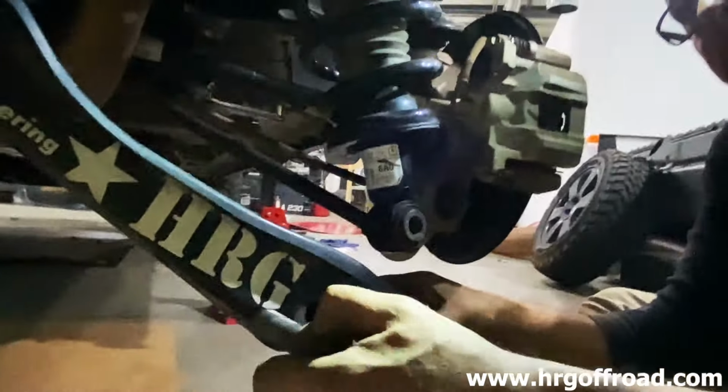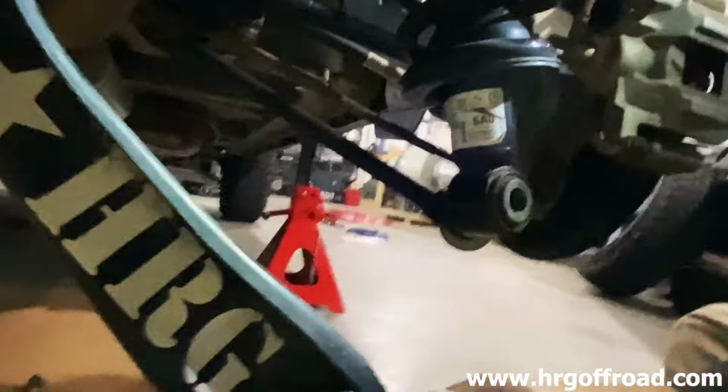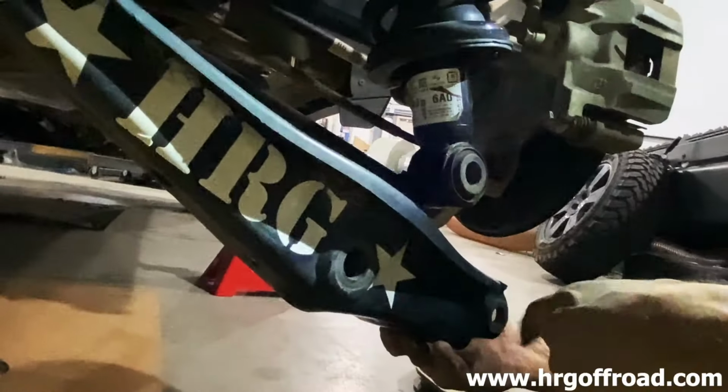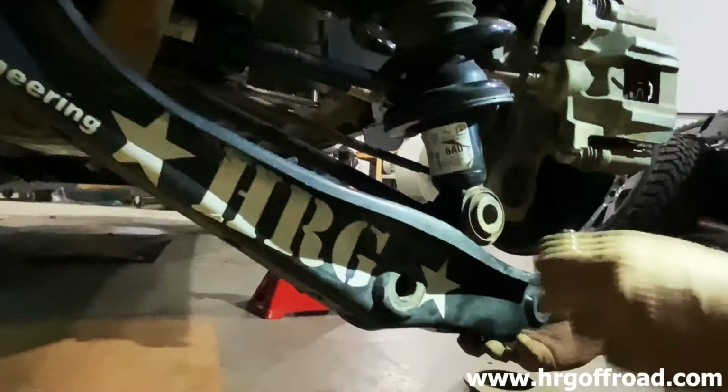Oh, and the other thing I showed when I did that, you'll just loosen this. This bolt here, don't take it out, just loosen it. Yeah, so that just drops. And then take this bolt out, that bolt out. And then once you compress the car, and you're sitting level, then tighten this up.